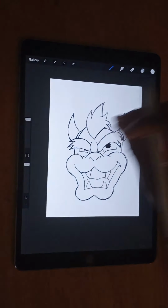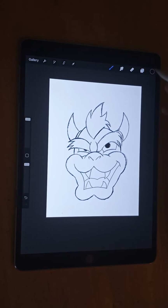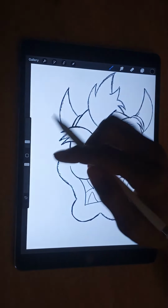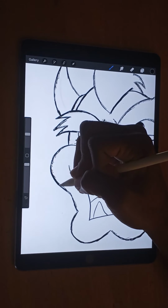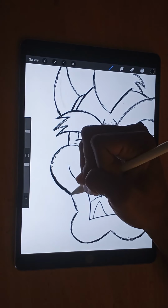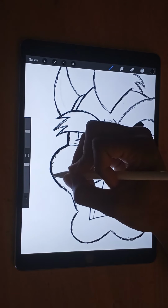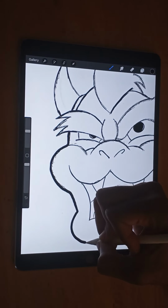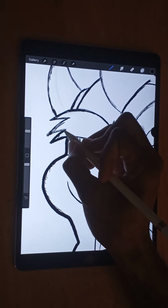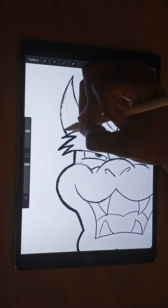I might just let that stay there and do a little outline. Like that. I'm gonna do a little outline here. Make the brush a little bigger. Right, make it a little bigger. Whoops. Do the outline right here for it. Outline it a little bit. I just want to do an outline there. Just outlining it. Oops.